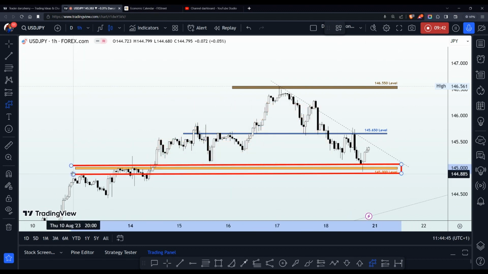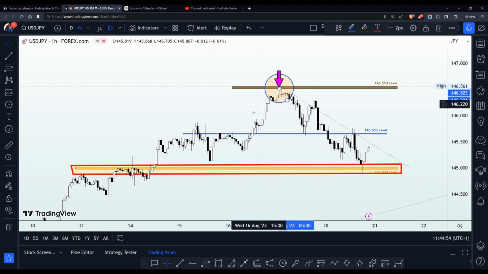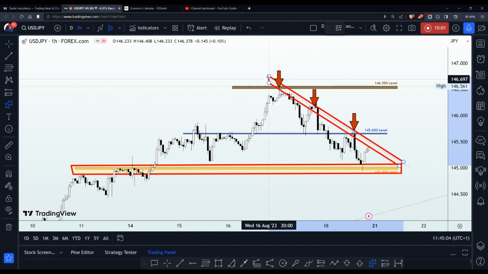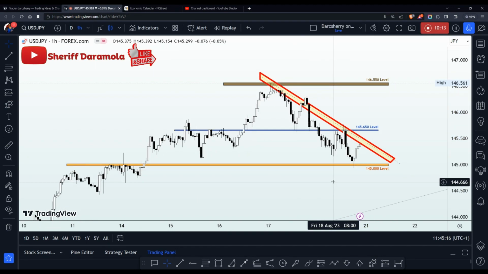and then I noticed that as soon as price tested the 146.550 level, we saw some lower highs in this particular market, which allowed me to connect them together to give us this descending trend line, which is going to be one of the parameters we are going to be using to guide our trading activities for this week. And in fact, we all know how we use our descending trend lines in this community. As long as price remains below that descending trend line, we have no business buying that asset.